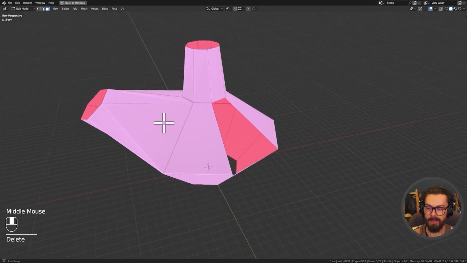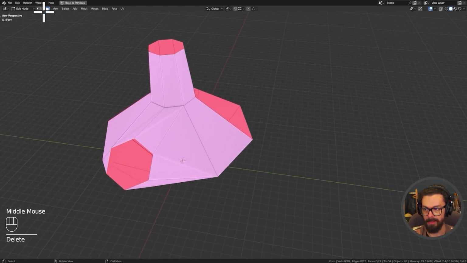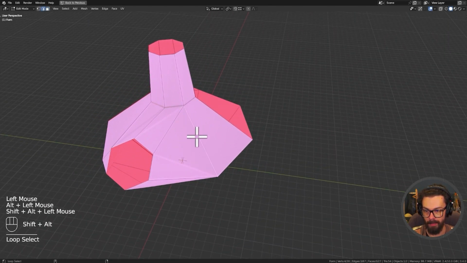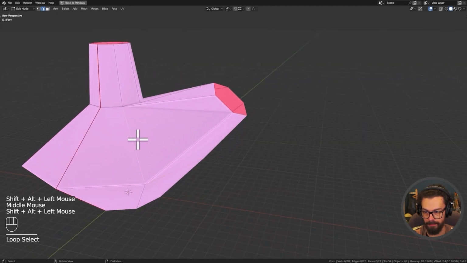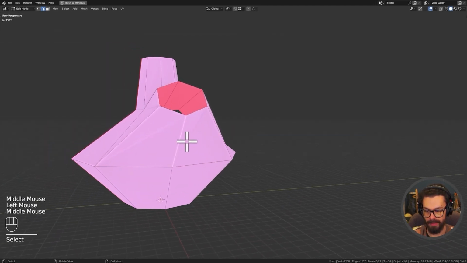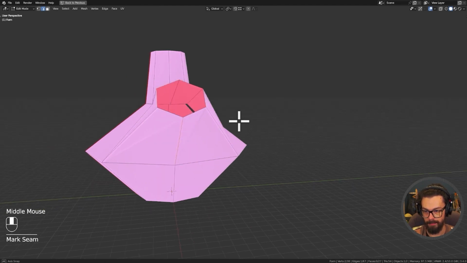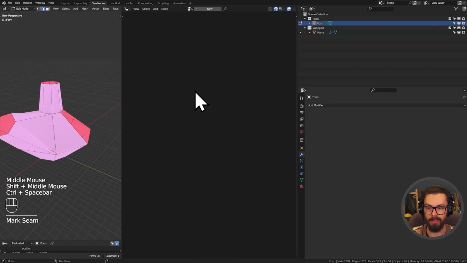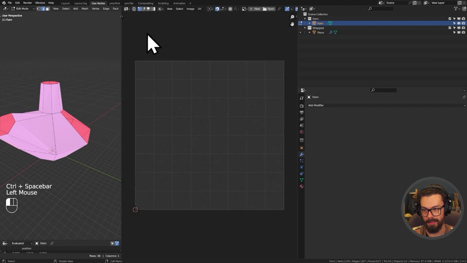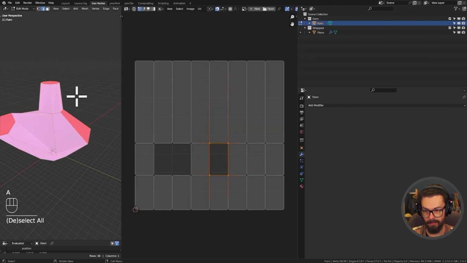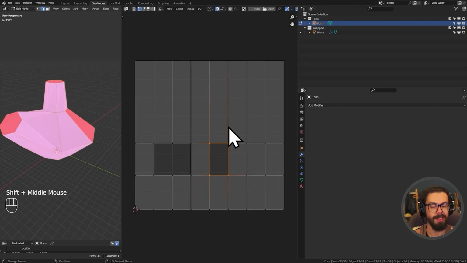Let's delete those end faces, and maybe I'll even mark a seam around the base here. You mark seam, and I will do a seam up the bottom here. Mark seam. Now, if I go into my UV layout and I view all of this, well, it's not changed anything other than this now has a hole in it.